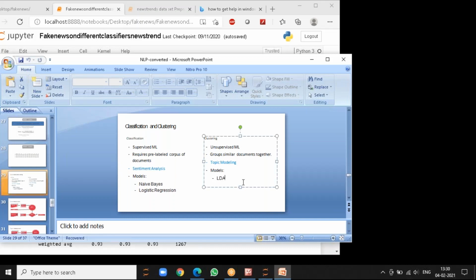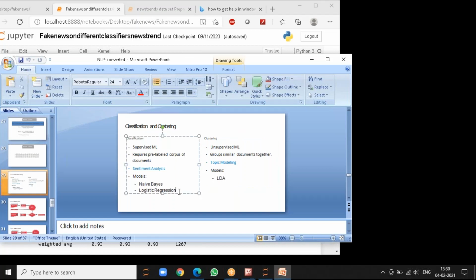LDA is one of the powerful techniques where we can cluster things. See, not all the time will we get a labeled data set. Sometimes we need to find out the labels, and then perform some classification or regression. At that time, LDA, which stands for latent Dirichlet allocation, helps. Latent means hidden things. Those hidden things have to be found, and we will consider them as labels. Whatever labels we extracted, we need to apply some probability.